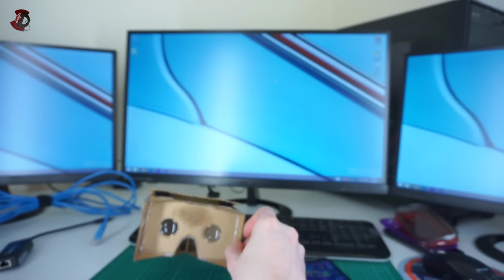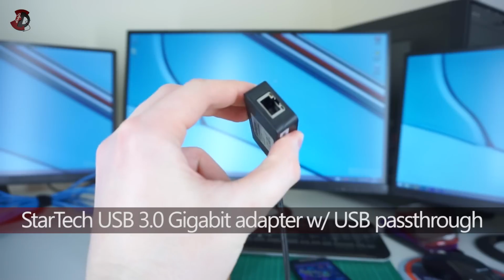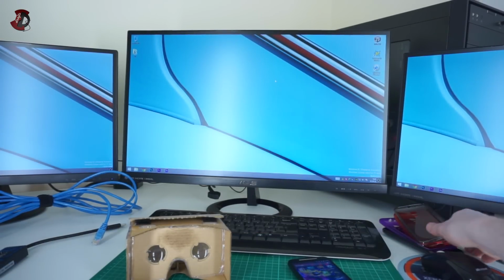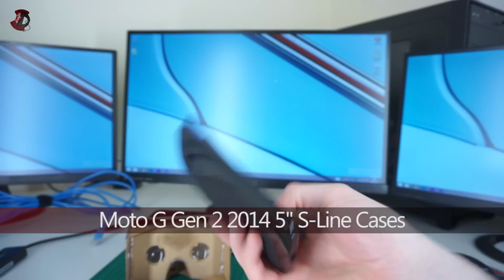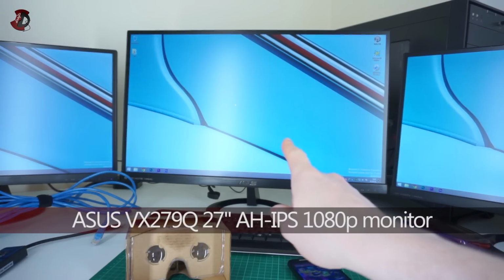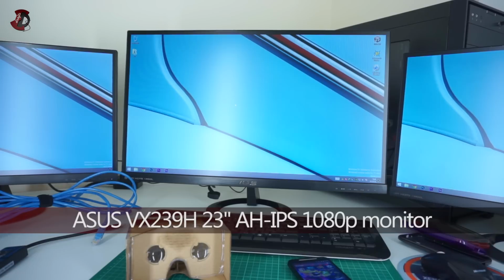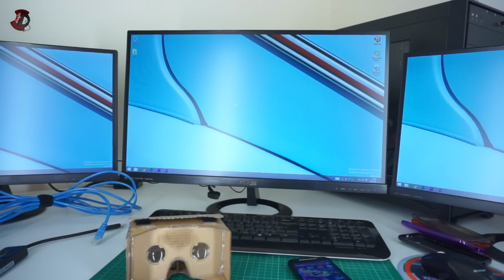Now in the background you can also see other products that I will be reviewing shortly, like this USB 3.0 to Gigabit network adapter, these cases for Moto G Gen 2 phone, these three monitors which are actually two different monitor models. Here we have ASUS VX239 and here we have ASUS VX239, so 23 and 27 inch monitors. And also in the background there's a computer running, which I will be doing a detailed review of, without too many benchmarks, but basically I'm just going to show you how it looks, what parts went into it, and just in case you want to build something like that, it might be of some benefit to you. But anyway, that's in later videos.